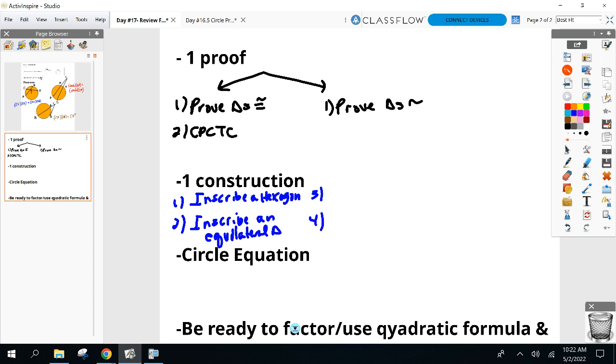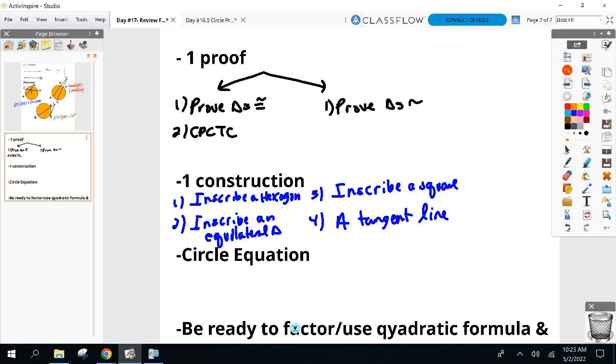Remember what else we did? Square, yep. Inscribe a square, 4 congruent arcs. Draw on the diameter, bisect it. And the last one. Construct tangent line. Yep. All right, so one of those four.